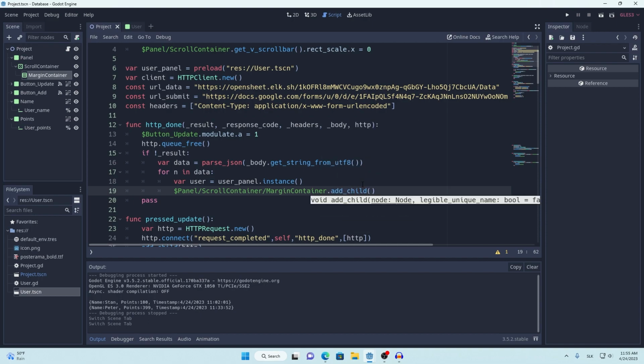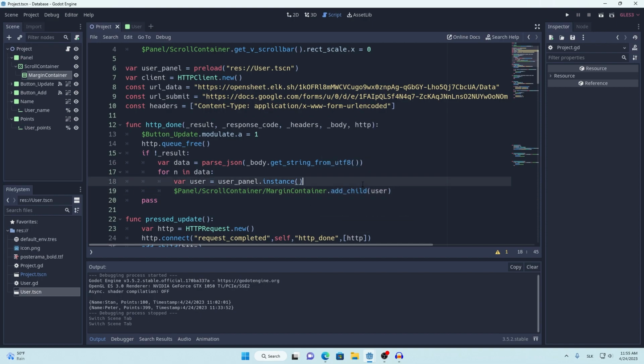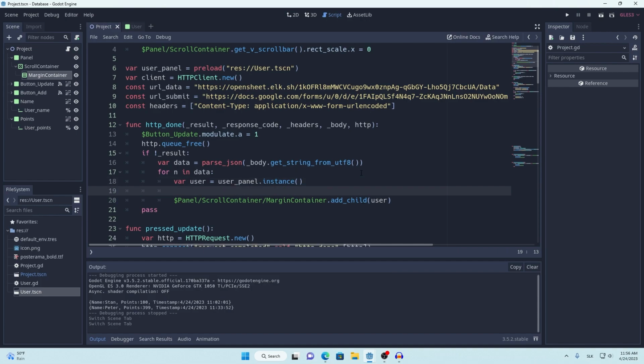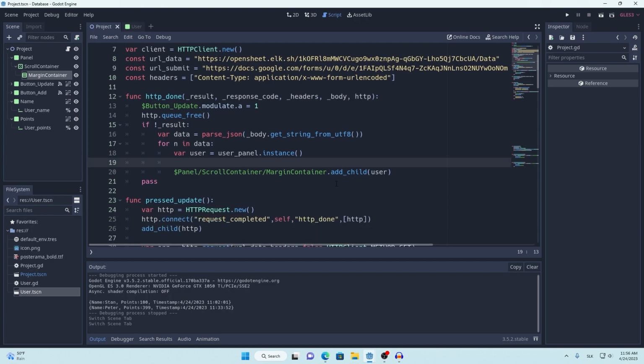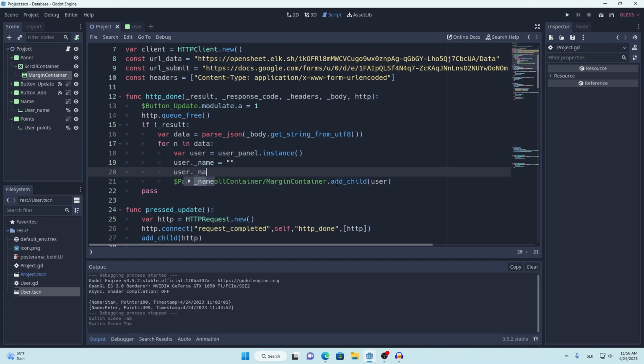So we're going to add child user, but before we add the user as child, we need to change their name and the amount of their points. So we are going to say user.name, and we are going to change their name and their points.